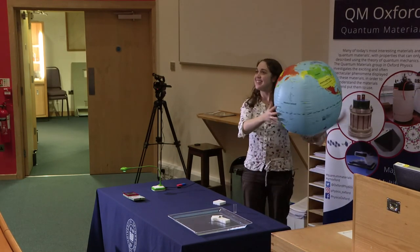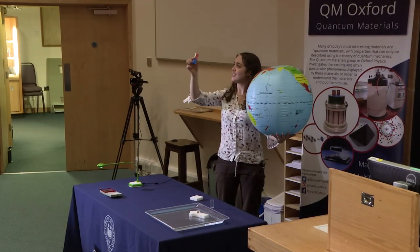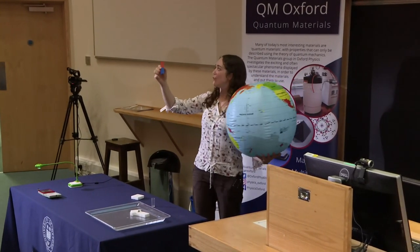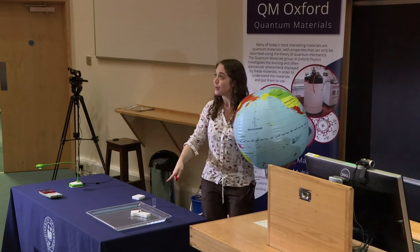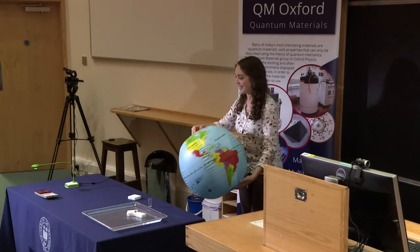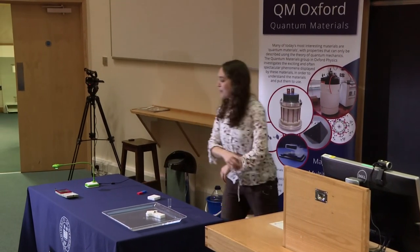The Earth is a magnet. Exactly right. So it's as though the Earth has got a giant bar magnet inside it. And one magnet, as we were saying, magnets can attract and repel each other. So the magnet that is the Earth is interacting with the magnet that is the compass, and one is making the other move. So that's exactly what's going on in our compass. We've got one magnet making another magnet move.